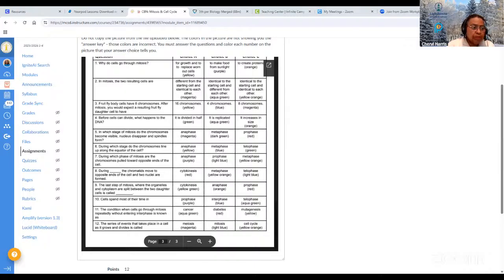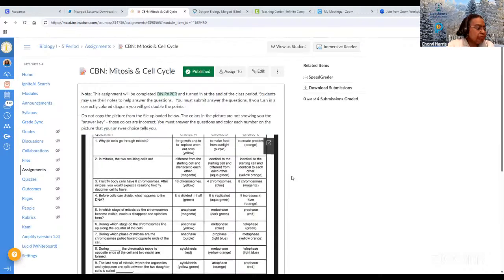But doing the color diagram is extra, because I know not everybody has a printer. If you do, you might have Kami, where you can download it in such a way that you can use the paint activity to color it in. But if you're able to color it and submit that... That's going to be hard to color on a computer. I know. That's why it's extra.